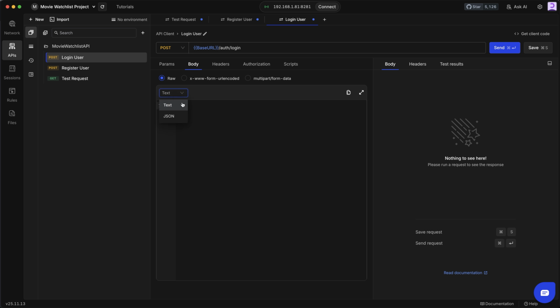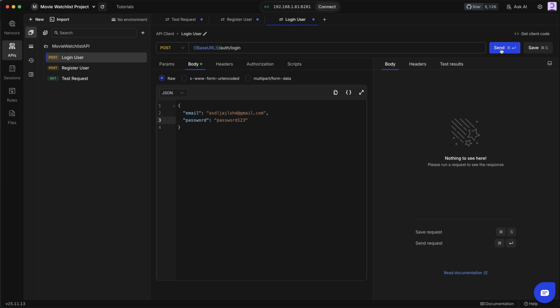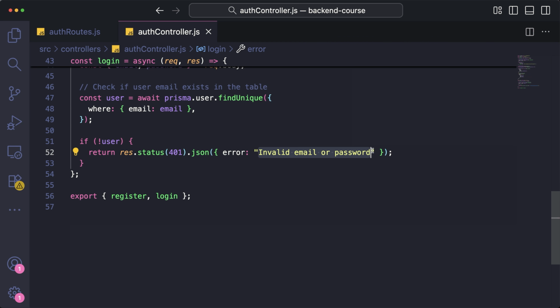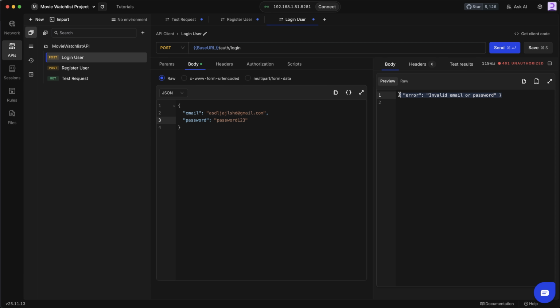I'm going to try to send a JSON for signing up with a user whose email is equal to an email that doesn't exist in our table, right? We only have one user in our table, so that's going to be easy. And for the password, I'm actually going to put the correct password so that we can test it later on. But if I send this, what should happen now is we should get back this message over here, invalid email or password. And as you can see, this is exactly what happens.